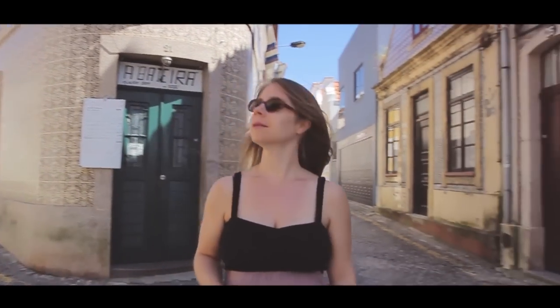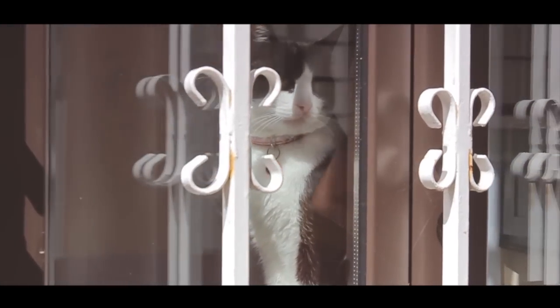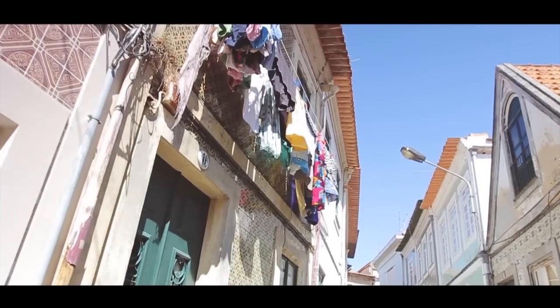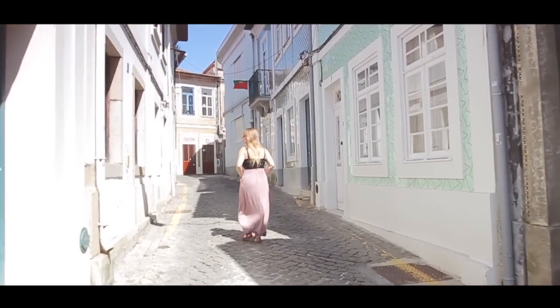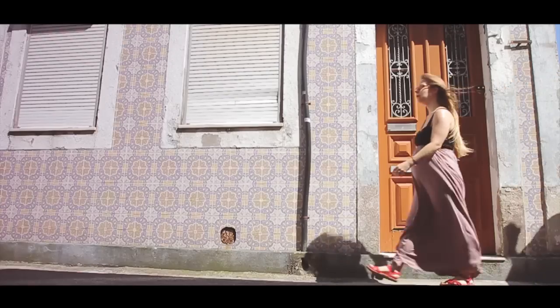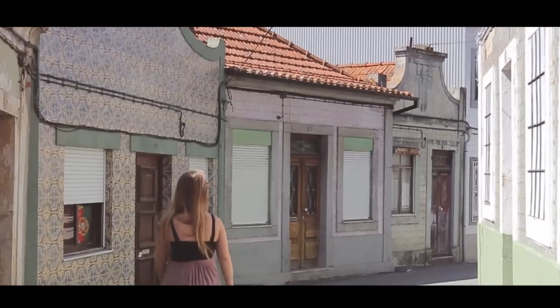But it's interesting to walk down the street and just think about the people living here. This is their home, and daily life goes on, even though tourists like us walk through, marvel at the tiling and the shapes of their homes every day. Must be strange. And you can see why it's an appealing town.